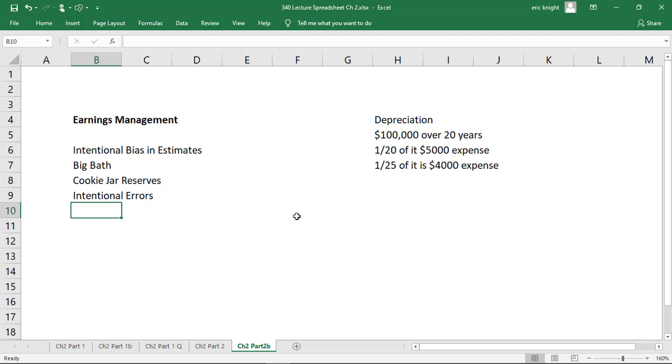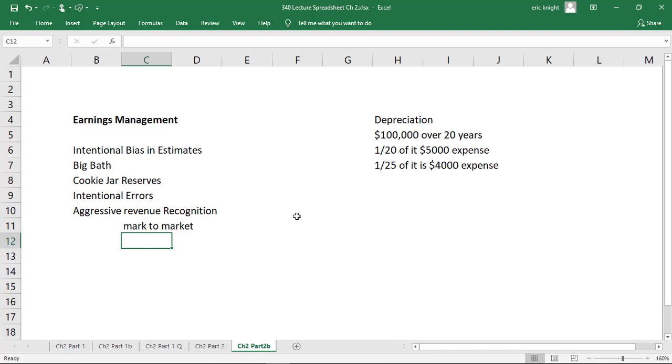So I said that was the last earnings management technique, but there's one more I want to talk about. It's called premature or aggressive revenue recognition. With this, management aggressively books revenue on the income statement. A great example of this is on the income statement of Enron. They used a technique called mark to market. And so when they built an energy producing plant, even though they hadn't sold any energy, they immediately booked all the future sales of energy that they expected to get from that plant that they built.